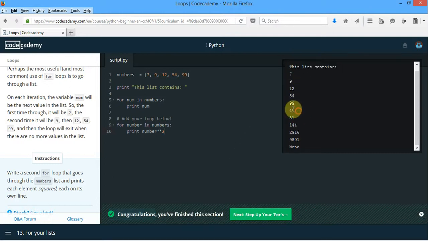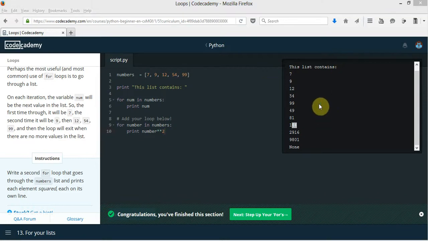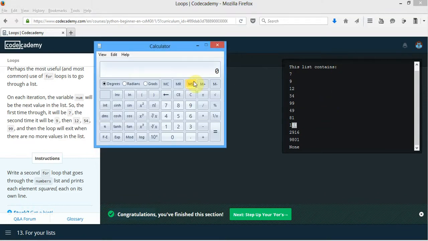7 squared is definitely 49, 9 squared is definitely 81, 12 squared is definitely 144. Now for the last two I couldn't tell you because I'm not that good at maths, so we will just use a calculator. And 54 times 54 is 2116, so that's correct.